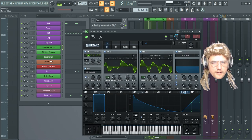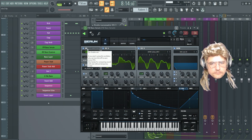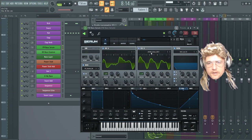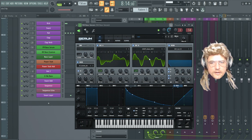So let's just start with the Serum bass. I must say, Serum is awesome. Serum is the shit. Go and buy Serum. Okay. What do we got? Let's just start off with Oscillator A, which is something I drew myself. Oscillator B was part of this pack from Adventure Kit wave tables. He's a legend who just got all these weird wave tables from everywhere. Hats off to you, Adventure Kit kid. Cool. Let's check Oscillator A. What is it?